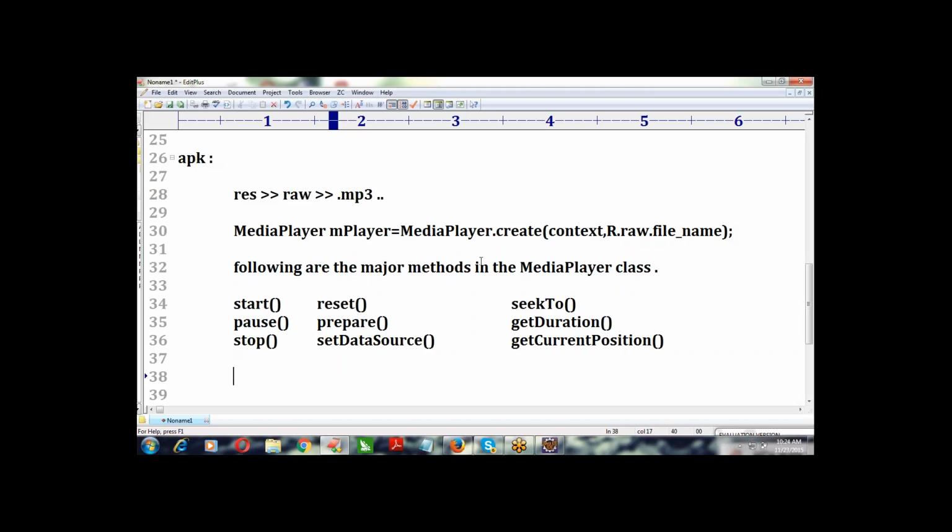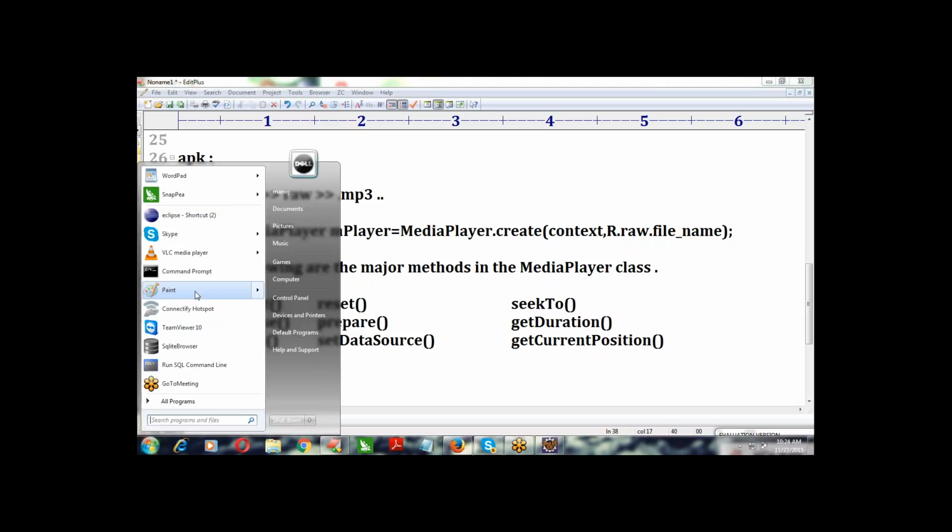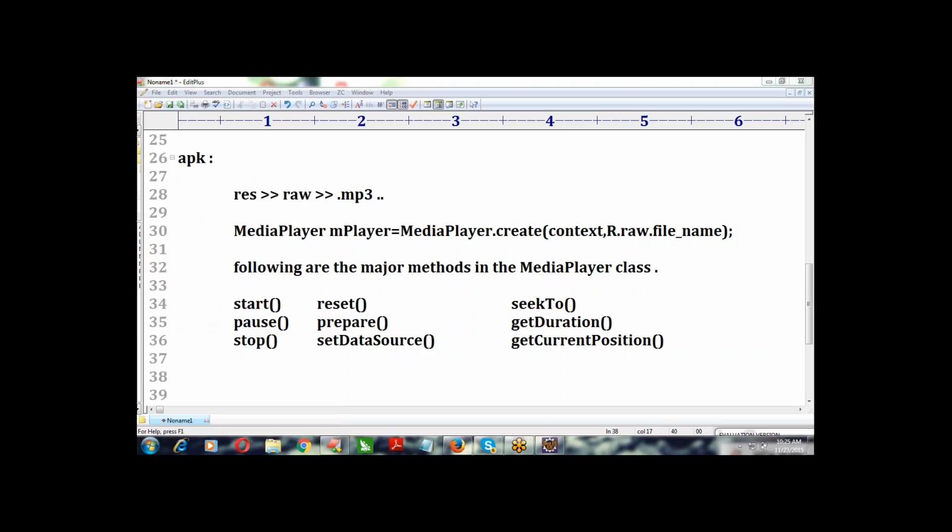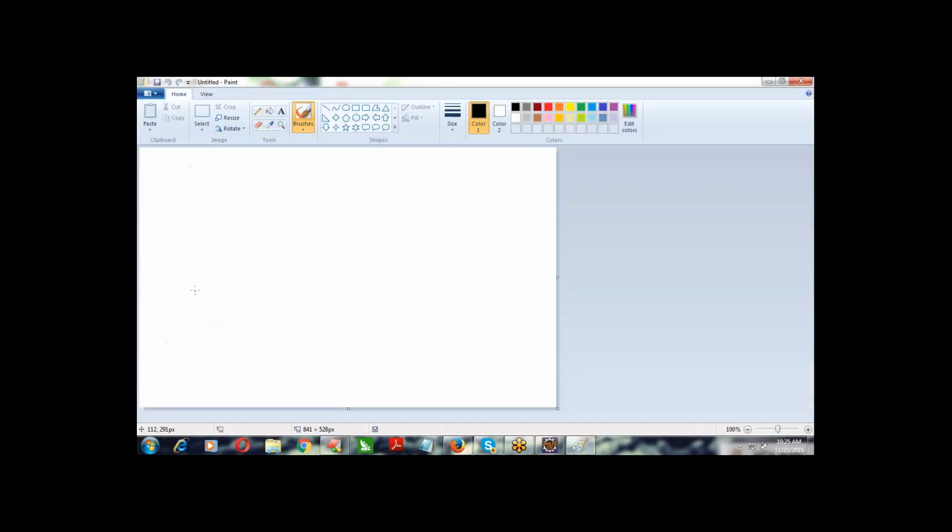Now we'll develop an application. I'll show you what my application requirement is exactly. Imagine this is the mobile screen.